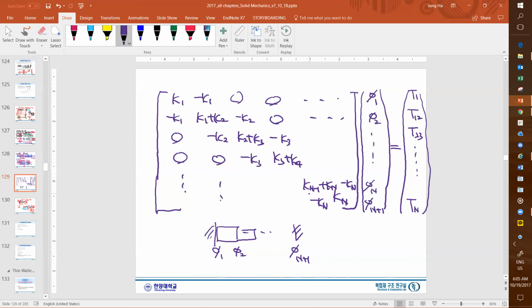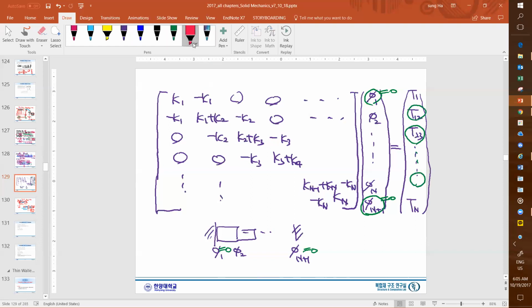Right? So here, let's count what is known and what is unknown. This one is known, 0, as a boundary condition on the left-hand side. This one is a 0, and that is a 0. And now this one is also 0. What else do we know? We know this guy. See, we know everything.